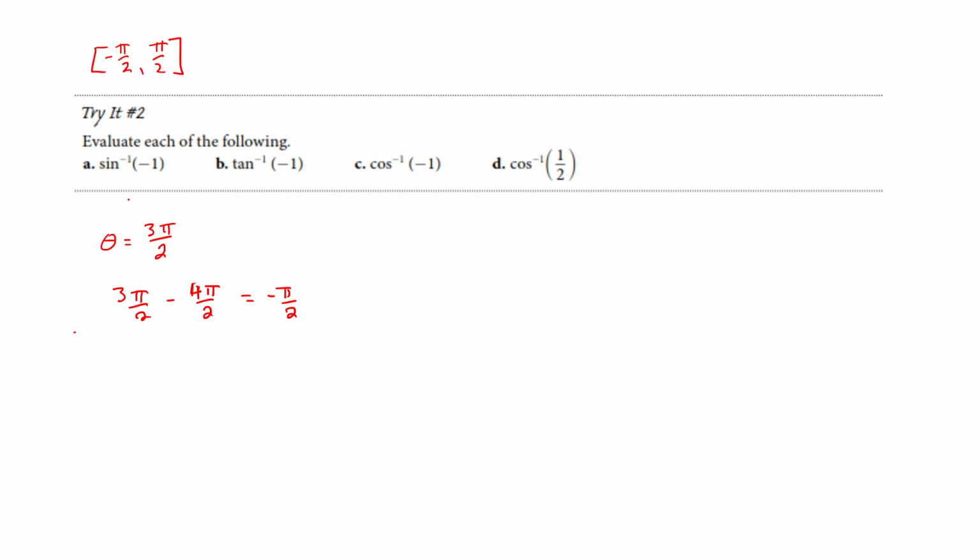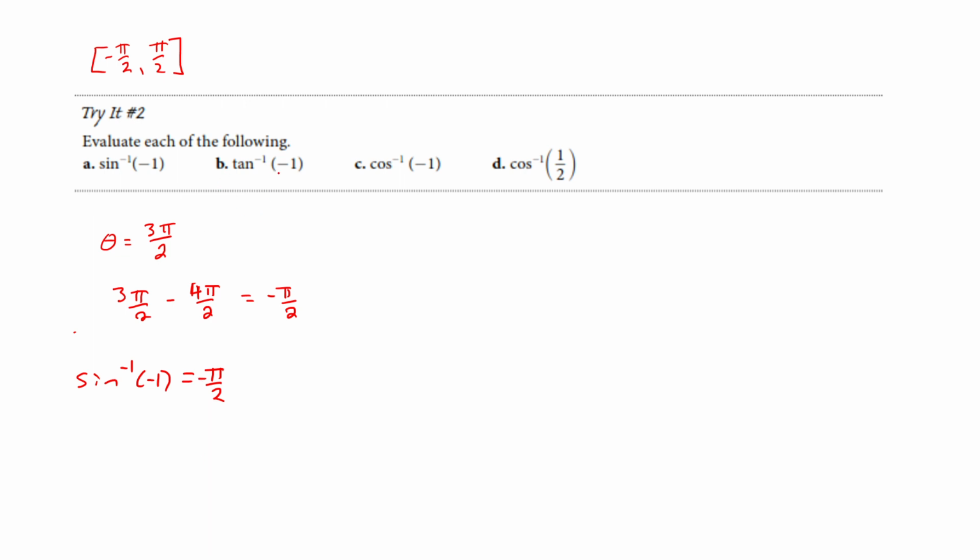There's a bunch more, but let me talk you through this. So what angle has a sine of -1? Well, that's 3 pi over 2, but it's not in the acceptable limits for an inverse sine. I'd gone too far, so I just used a coterminal angle. I spun back around the circle one time, and I got -pi over 2, which is now okay. That's all right. So the answer here is the inverse sine of -1 is -pi over 2.